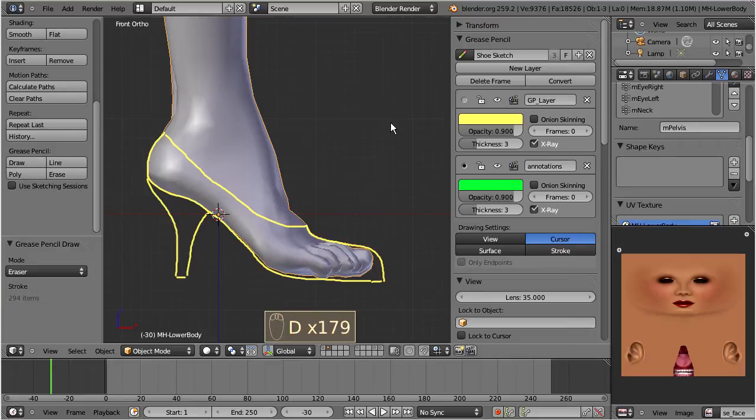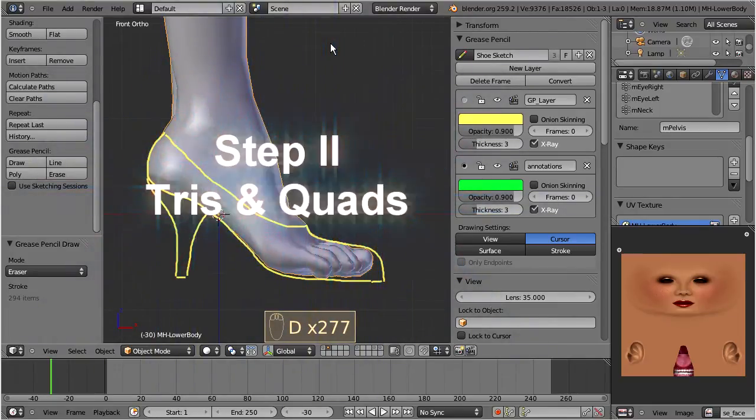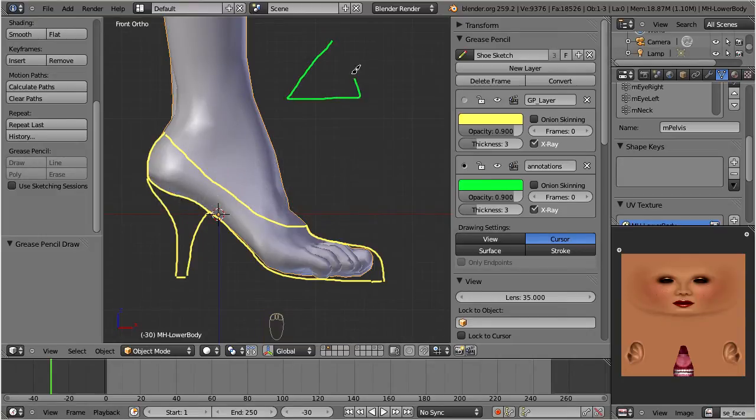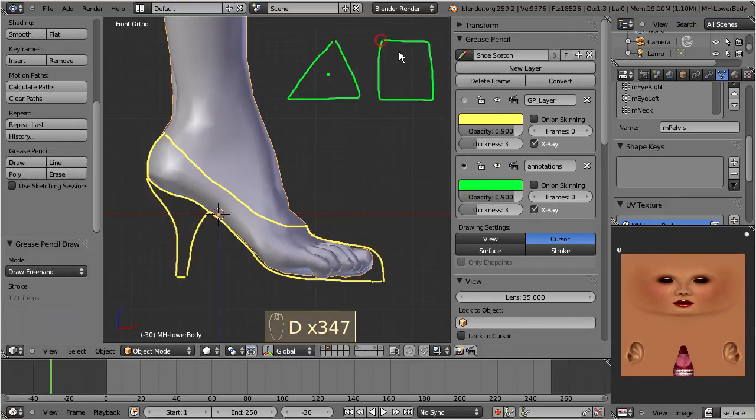So, now let us start to create the mesh. But hold on again. You must be aware of some basic properties of meshes. First, any mesh in the world can always be reduced to a set of triangles, and also most 3D tools only support triangles and quadruples, also named tris and quads. And finally, a quad is always made out of two tris. So we can state that the basic element of 3D is the triangle. And you better remember this from now on, all days and nights, for the rest of your life.